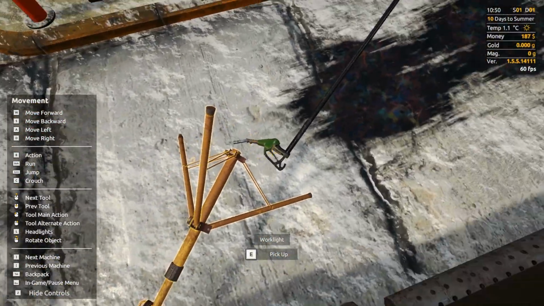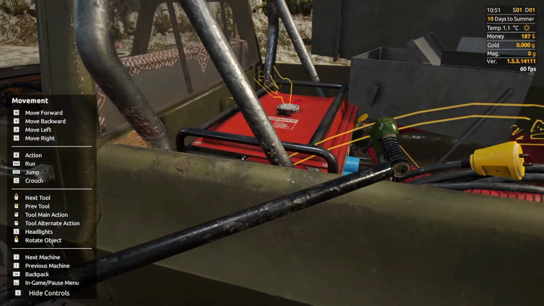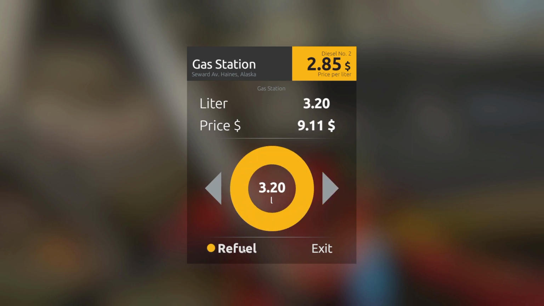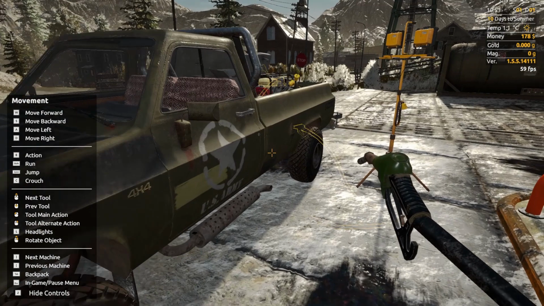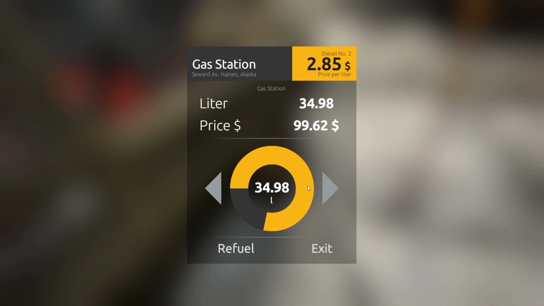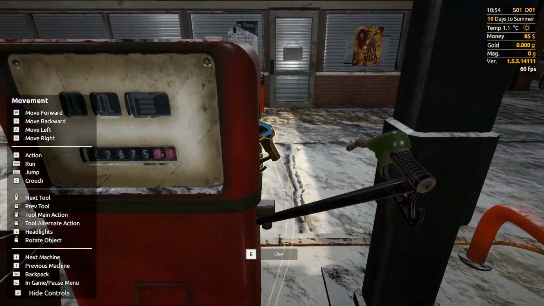Let's see, where's our fuel nozzle gone? There it is. Put you over there. Pick you up. And there we go. It was worth the messing around, to be honest. So we've got $178 left. That doesn't leave us with much. I'm not sure how much fuel we've got in the vehicle at the moment. Let's maybe put $90 worth in. Wow, fuel is so expensive.